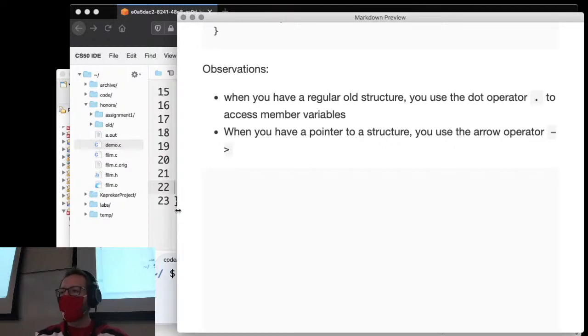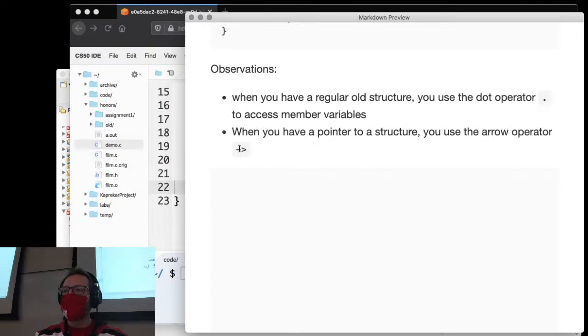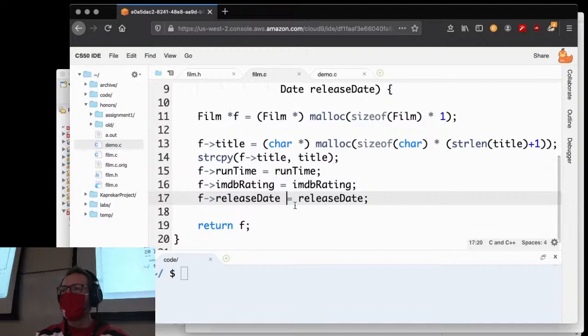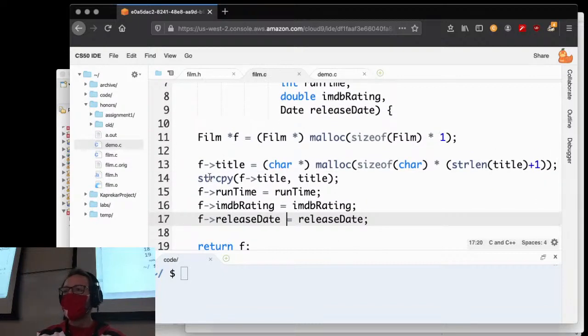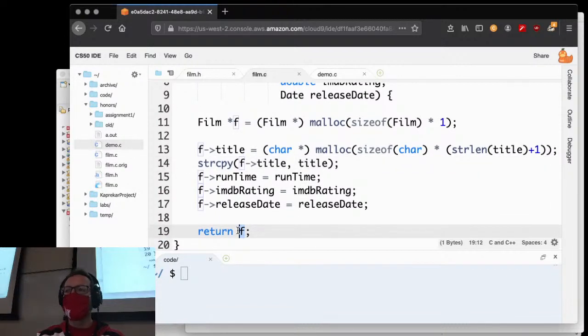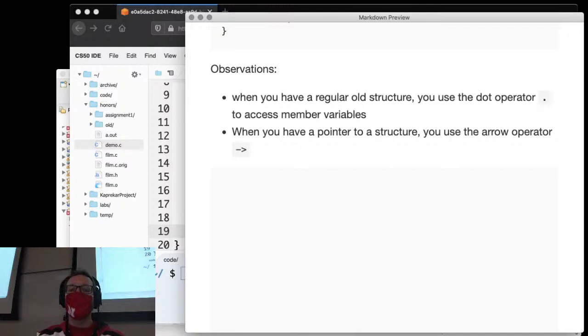Unfortunately, this is going over. There you go. Now that's a hyphen and then a greater than sign. So it's an arrow that way, right? Okay, what else did we see over here in our creational function here? We used strcpy, of course, for the title. We copied over the title, the Internet Movie Database rating, and then we returned this. Right? There is an alternative way of creating things, right? Consider the following alternative.